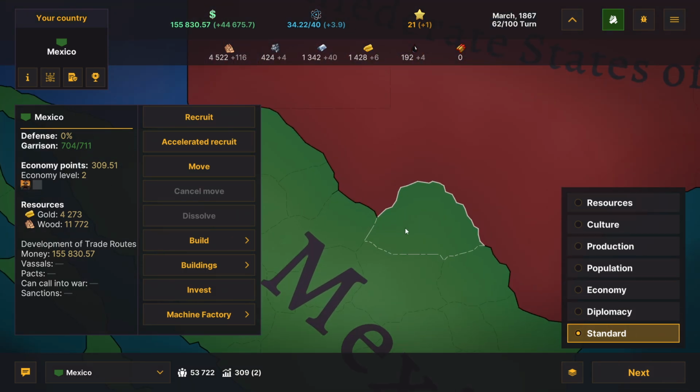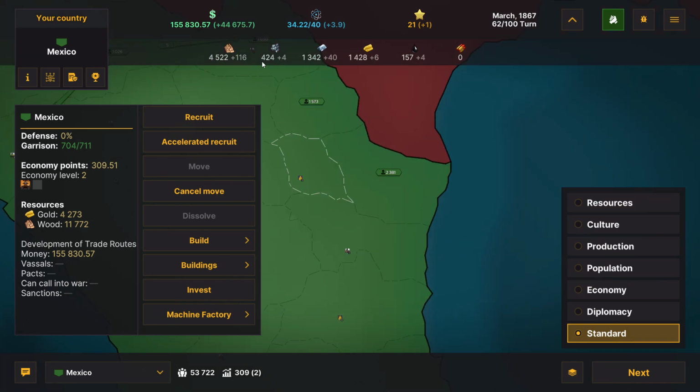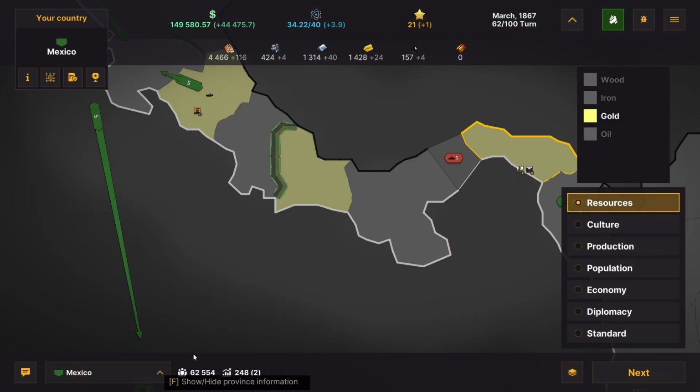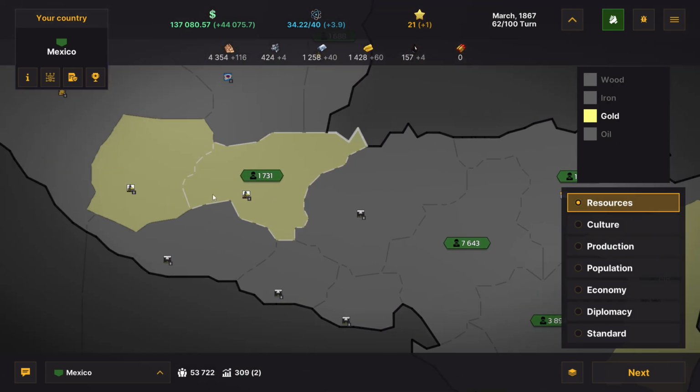We're making about 44 a tick. Let's go ahead and send everybody those tanks up north. And do you have any gold down here? You do. Let's get some gold mines. So, 3 new gold mines for us.